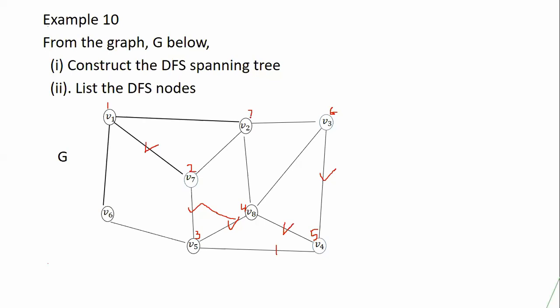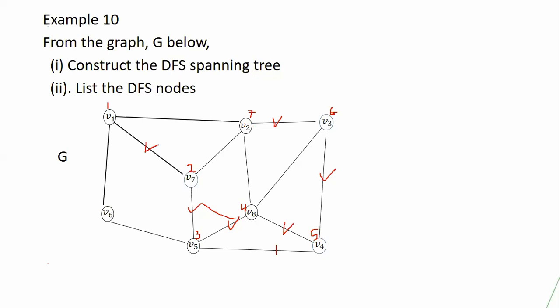Don't forget, we have 8 vertices and we are now on the 7th vertex. So we are left with just 1. Let me mark here as used. Now at V2, all the adjacent vertices are visited, they have been used. So we can't go to any one of them. Therefore, we have to backtrack. We have to go back to check for all other vertices.